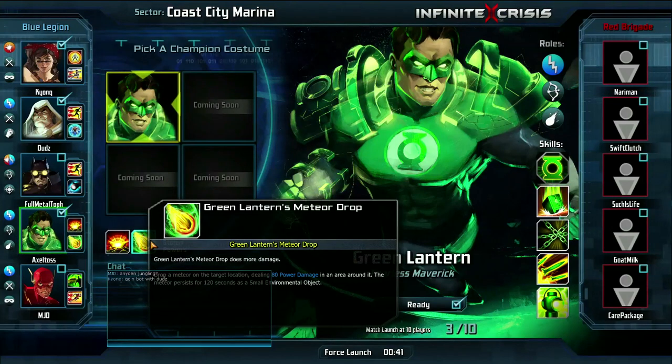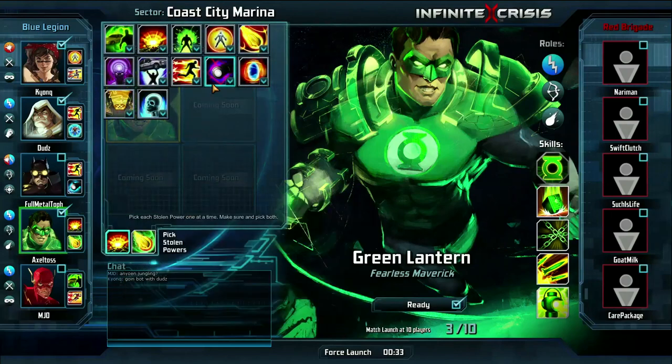Really? So not the meteor drop. No, the meteor drop, it's really slow. It's catered to Green Lantern, but it drops so slow and doesn't really dish out enough damage. Okay. So what you want to do is take the invulnerability and the movement speed, which is that.